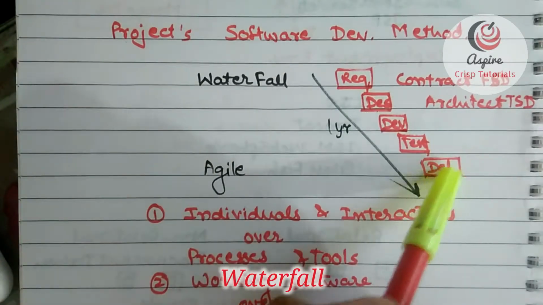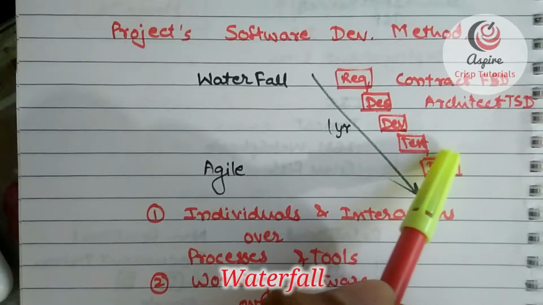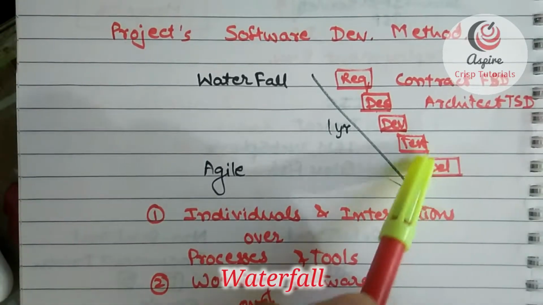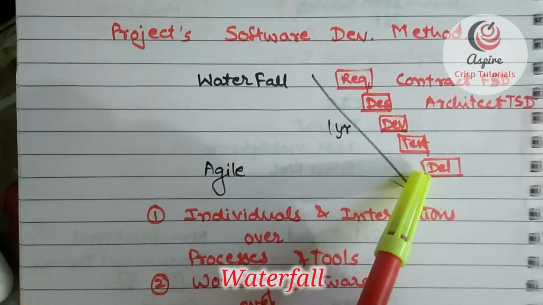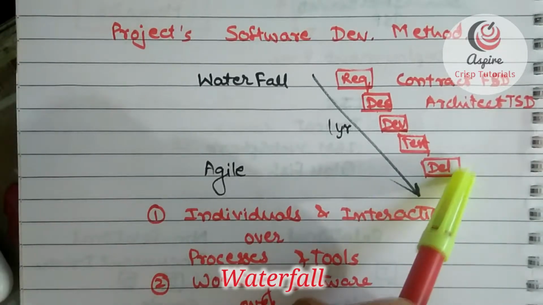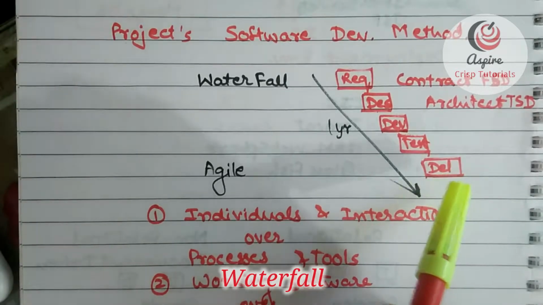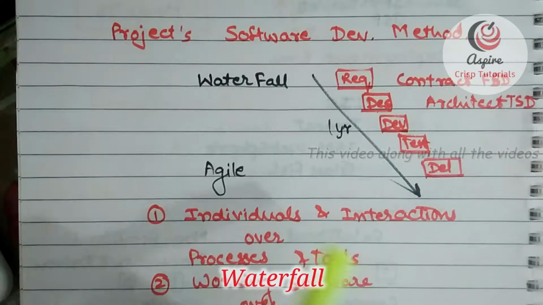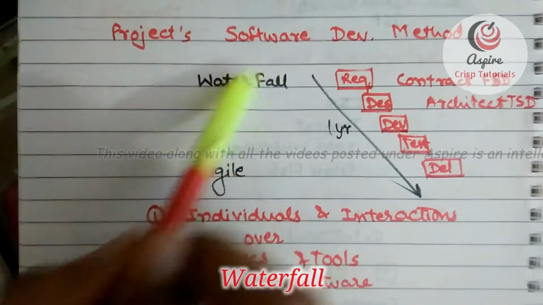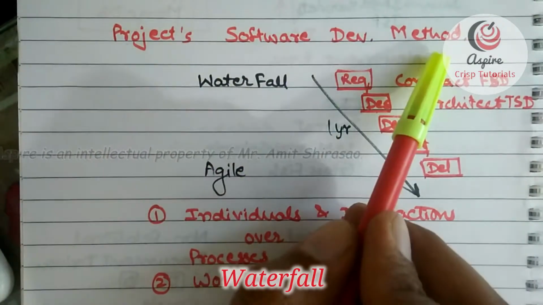So the third problem that I was referring to is that the feedback from the client used to be taken at the end, at the delivery stage, which was very, very wrong. You should be taking constant feedback, so that if you are making some mistake, the client is able to correct you as soon as possible. So that is why Waterfall is a very wrong or bad software development methodology.